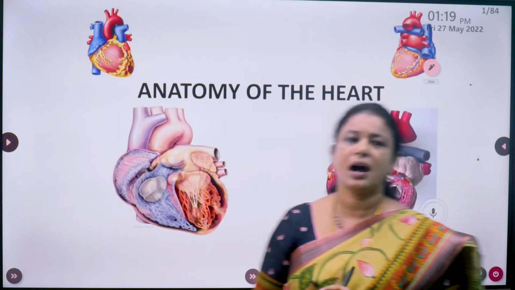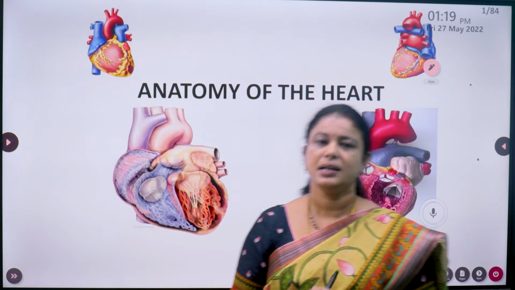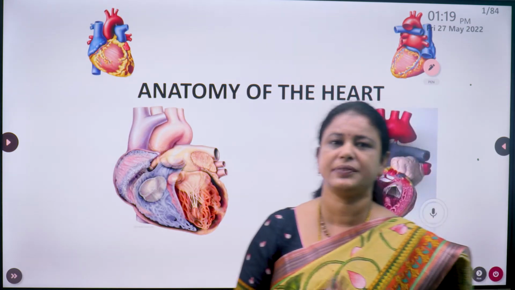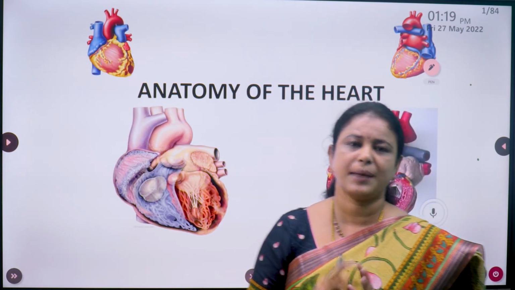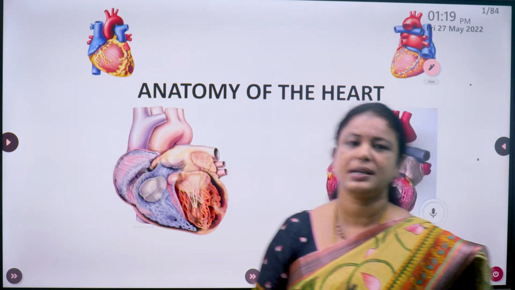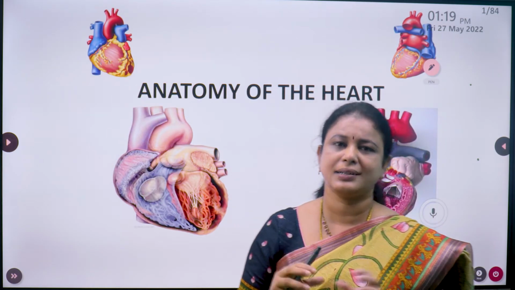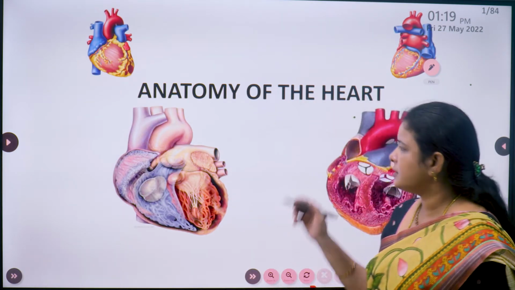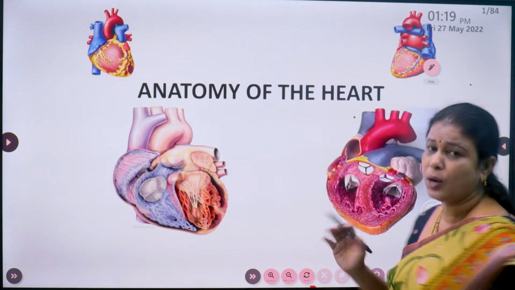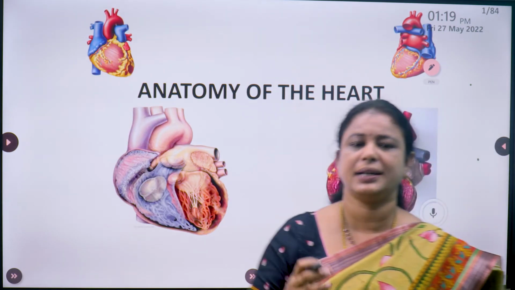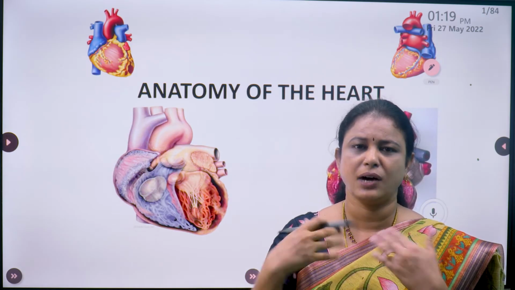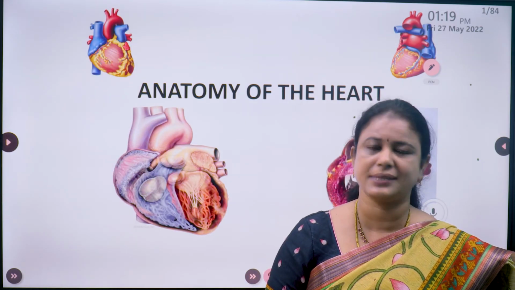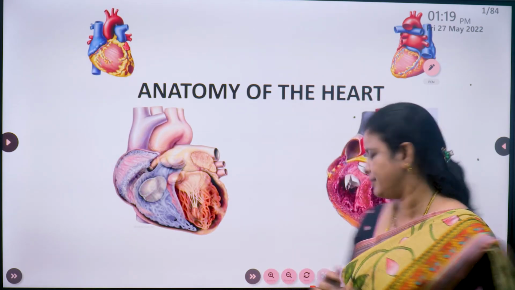The heart is a hollow muscular pumping organ. Capillaries are the connections between arteries and veins. Capillaries are the smallest arterioles and they connect between artery and vein. So let us see in detail how the heart is going to pump the blood, how it is receiving the blood, and how it is pumping the blood to the parts of the body.